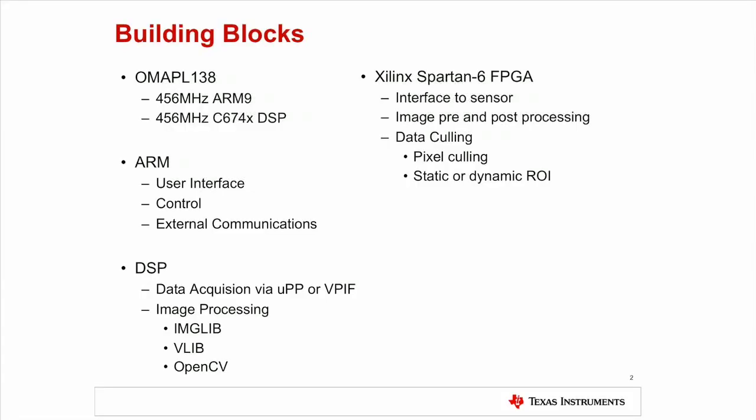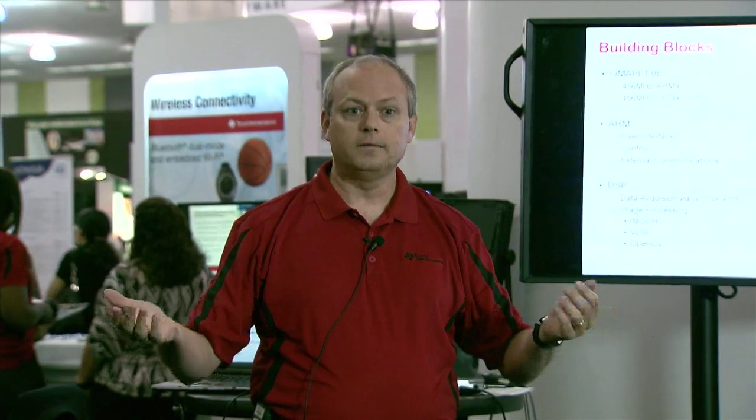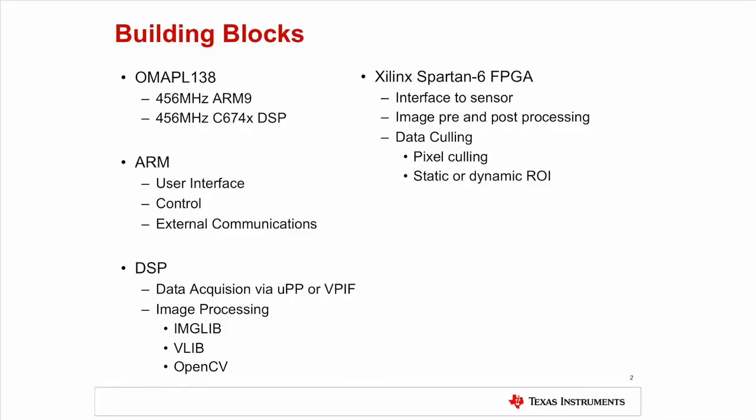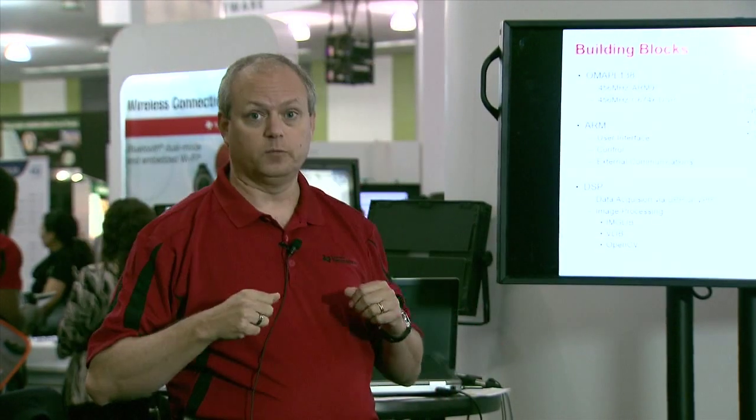The ARM, as I mentioned, is generally used in this vision development system for a user interface, whether that be communicating over the Ethernet to other parts of a system, or running the user interface on a local display. It can be any kind of communication with the outside world. Generally, that's a good function for the ARM to handle. In addition, it handles any of the higher level control that goes along with the interface to the outside world, communicating commands back down to the DSP in order to tell it what the user or the other parts of the system would like it to do.